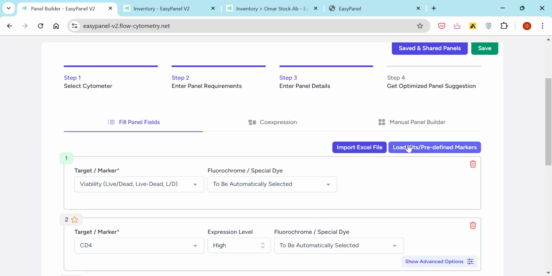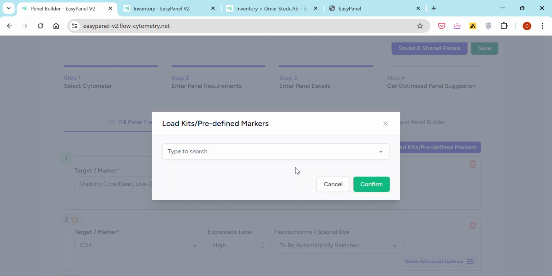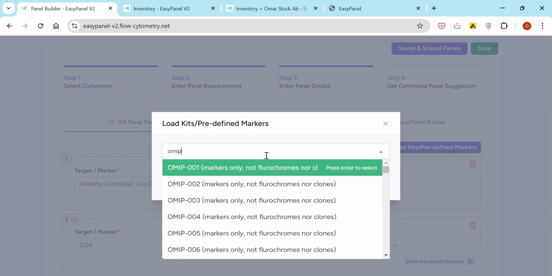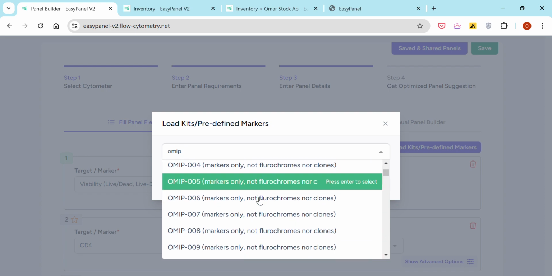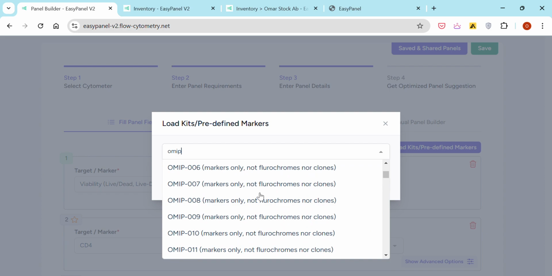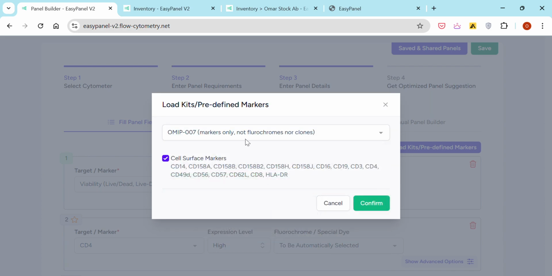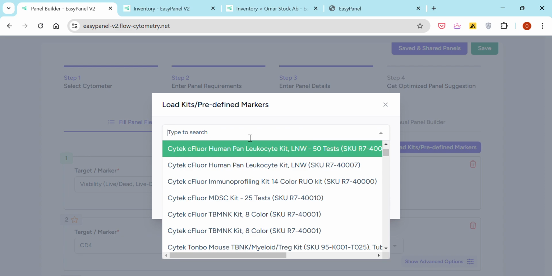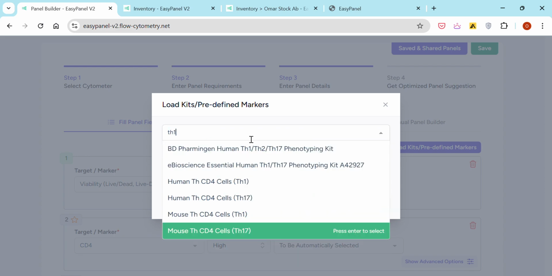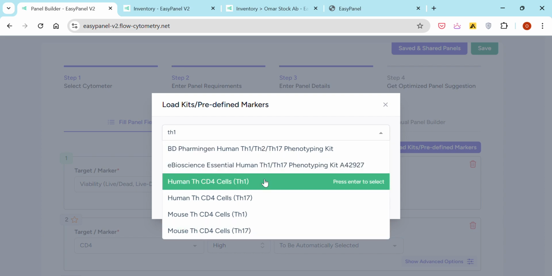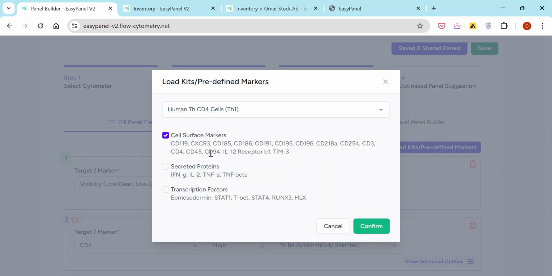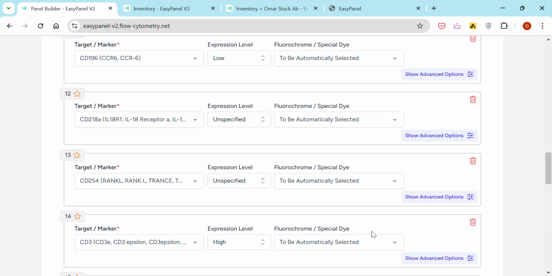You may even get a suggestion of markers. So you have all the OMIPs, being highly reviewed flow cytometry panels published. And so you could get a suggestion of any here. You may even get some commercial kits for you to load in case you're working with a kit. If you even want to have a suggestion of markers based on your choice of an immune cell population or a mouse cell population, you'll get the list of cell surface markers, secreted cytokines, transcription factors, which you could add or not. And obviously, when you add something, you can always remove some markers, add some markers. It's totally flexible and up to you.